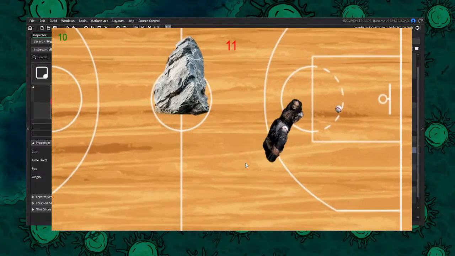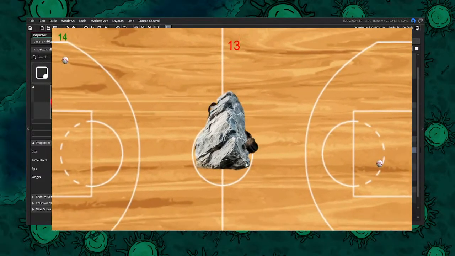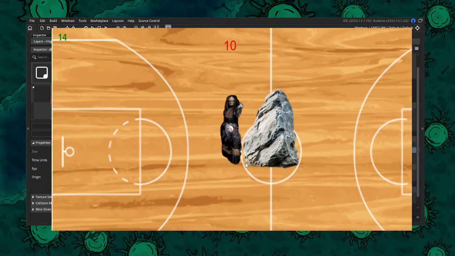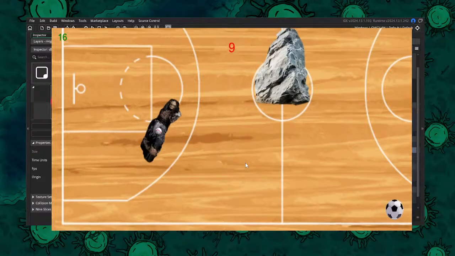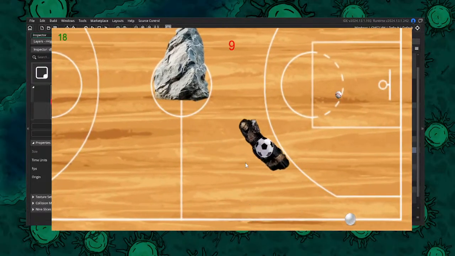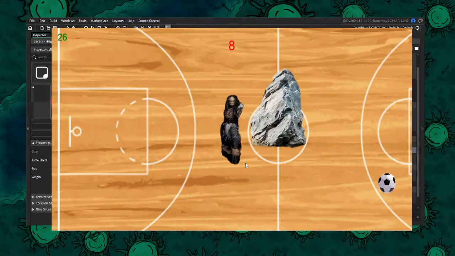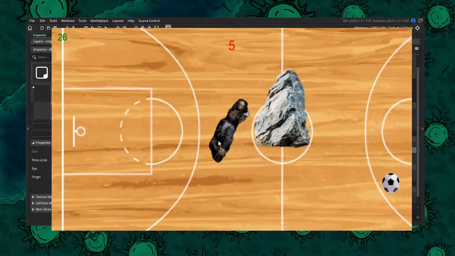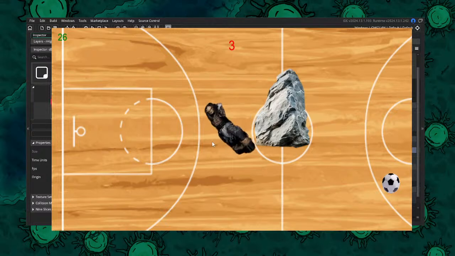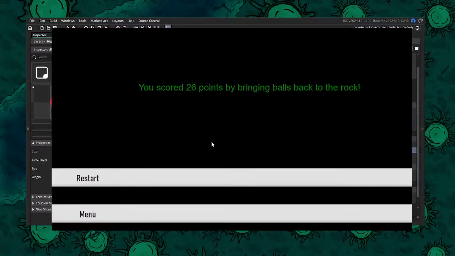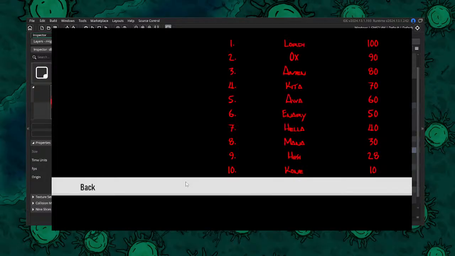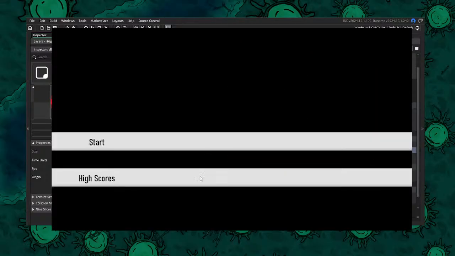Whoa, whoa, whoa, whoa. It just set the score to 0 out of nowhere. Like it reset the score to 0 at one point. I think 26 is good enough. Scored 26 points. It made it 28, but it looks like it didn't make Coney 28 as well.